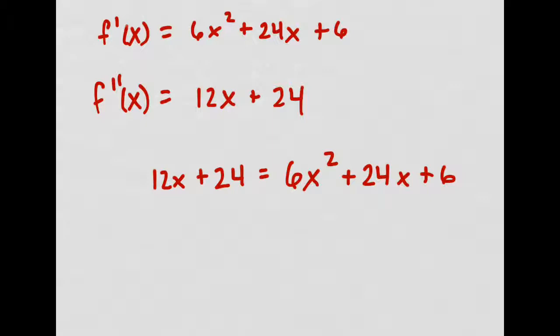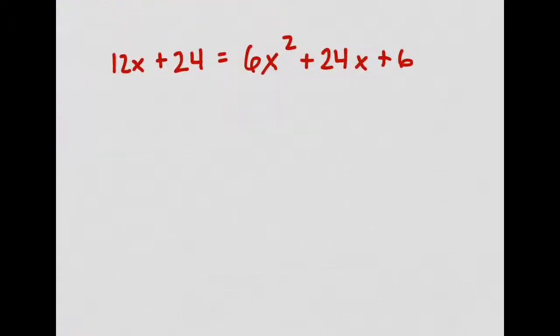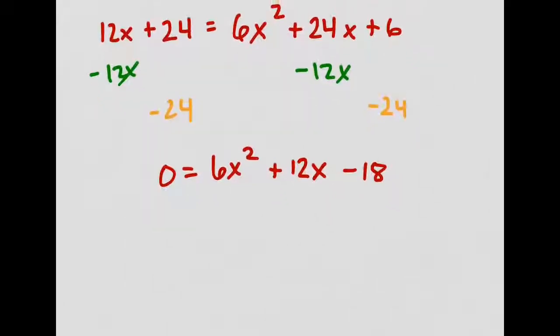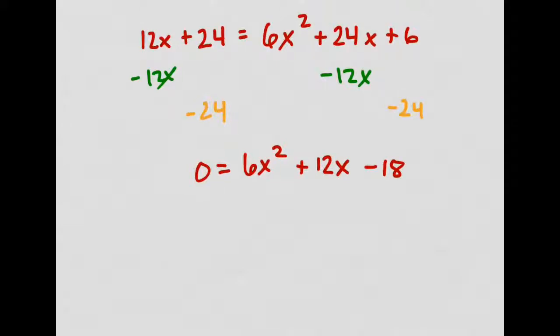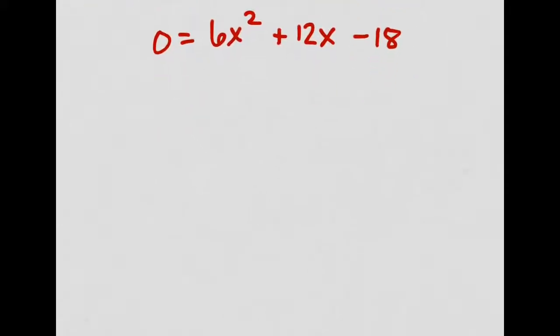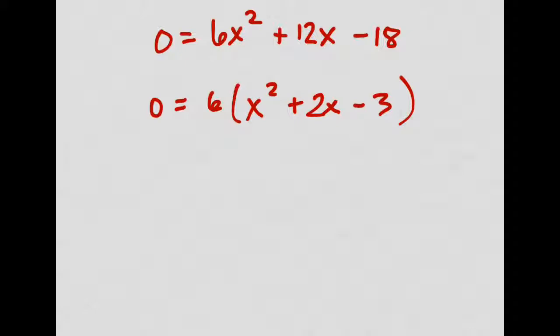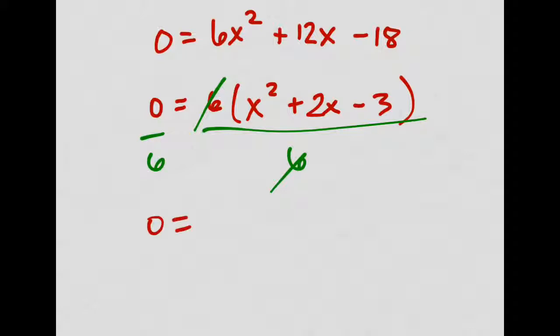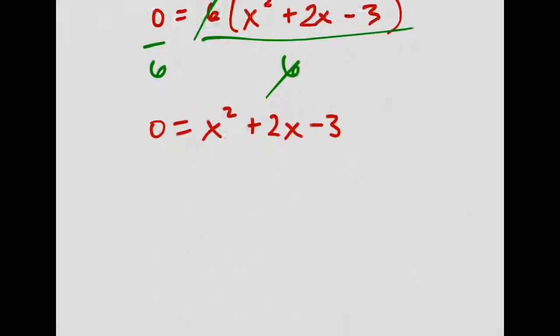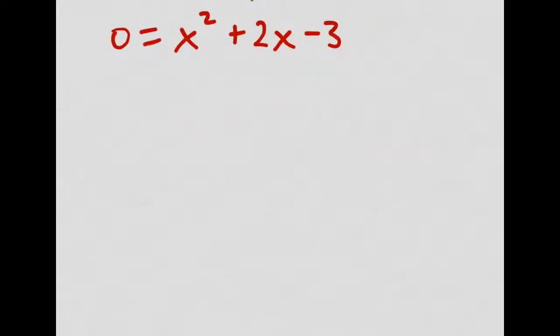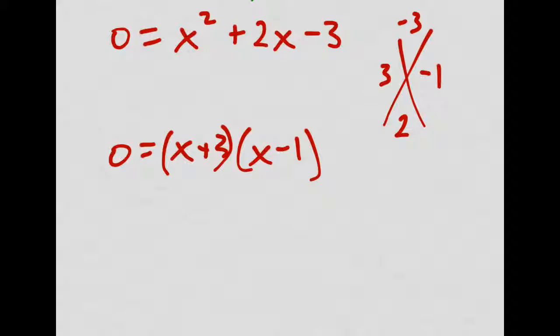This is just a quadratic, so I'm going to get everything over to one side, factor it, and set each piece equal to 0. To make it easier on myself, I'm going to factor out a 6. And then I'll divide both sides by 6. And it just goes away. That's nice, because the other side's still 0. Now the song's all chopped up. Oh well. Factor this. And then you set each piece equal to 0.